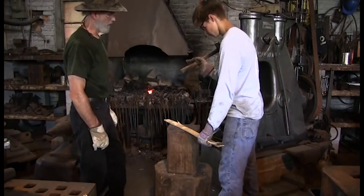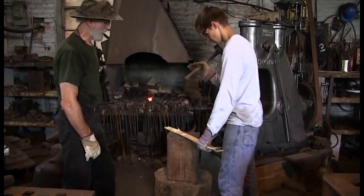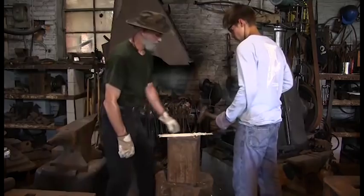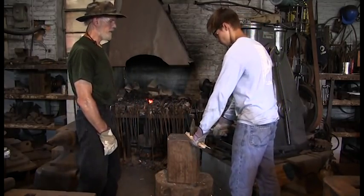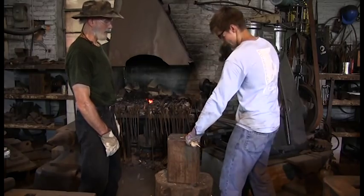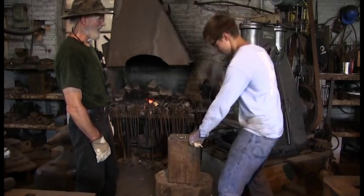That's it. Now let it go. Bring it down. Cock it and bring it down. Don't grab it. Let it cock. Okay. Bring it down. Cock it and bring it down. Hold this level. Cock it and bring it down. Go slow. Bend your knees. Relax. Nice! Nice! Nice! Whoa! Nice! Whoa! Stop flying! All right.